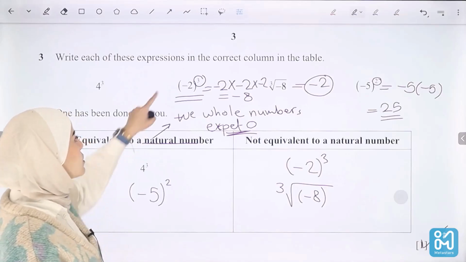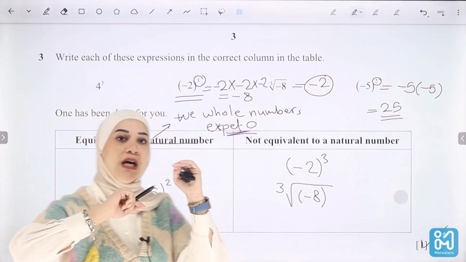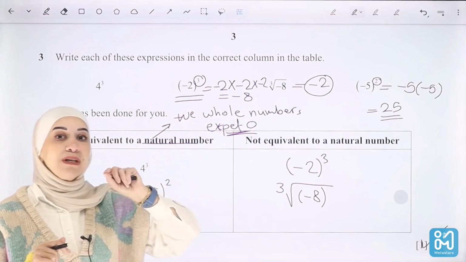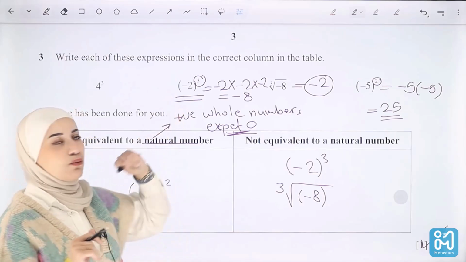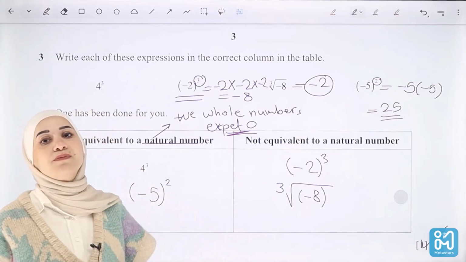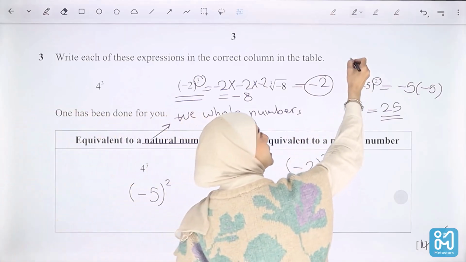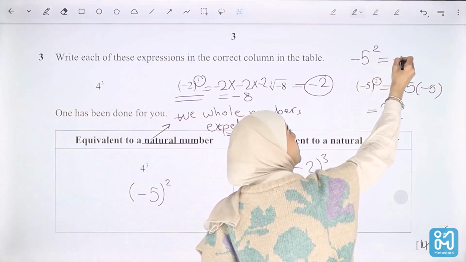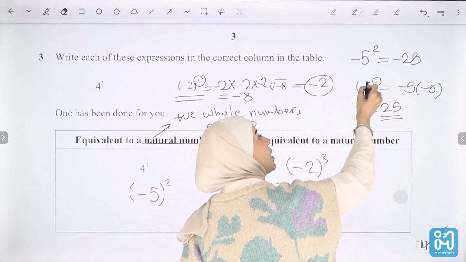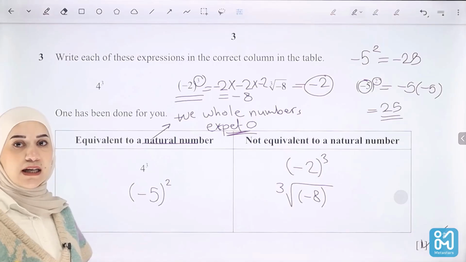Okay, now something else. As you can see, the negative 2 is in parentheses, brackets, then the index over it. It means that I will repeat negative 2 three times. If the parentheses were not written, we're going to have a different answer. In this case, no, we're going to have the same answer, but I'm talking about the even indices. So you have to be careful to this point. Because if this was written like this, negative 5 to the second power, the answer will be negative 25, not 25. But since the parentheses were added, it means that I will repeat multiplying negative 5 by itself. Negative 5 times negative 5.